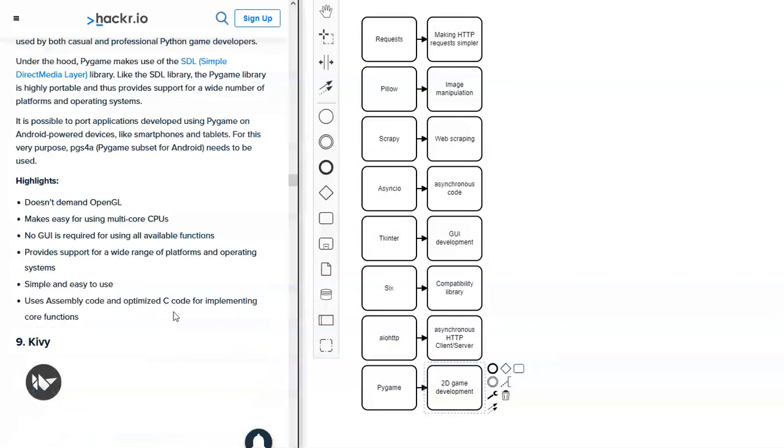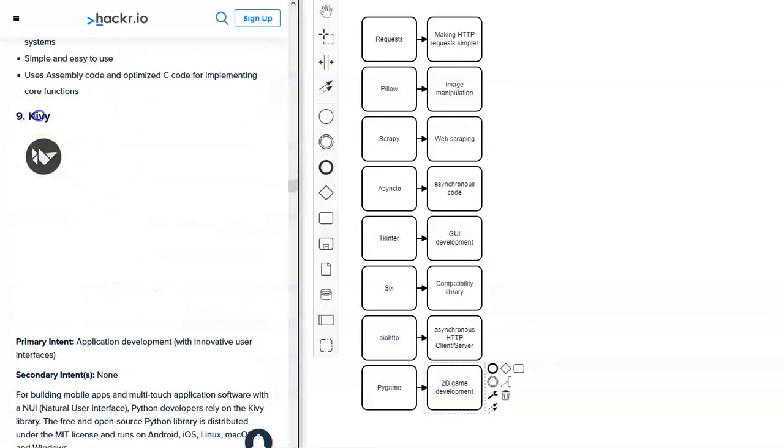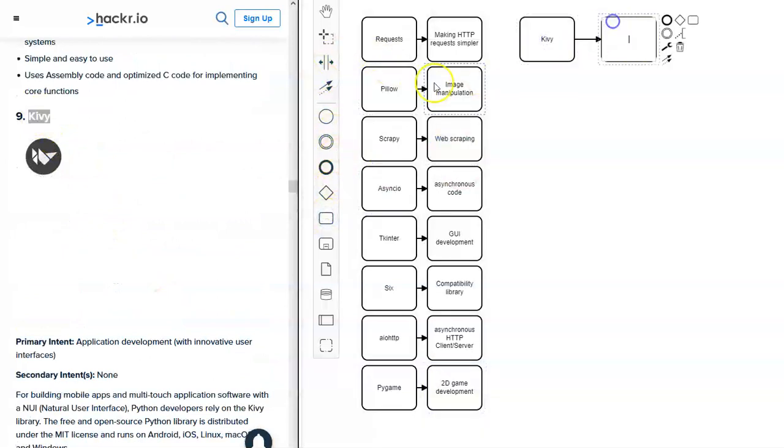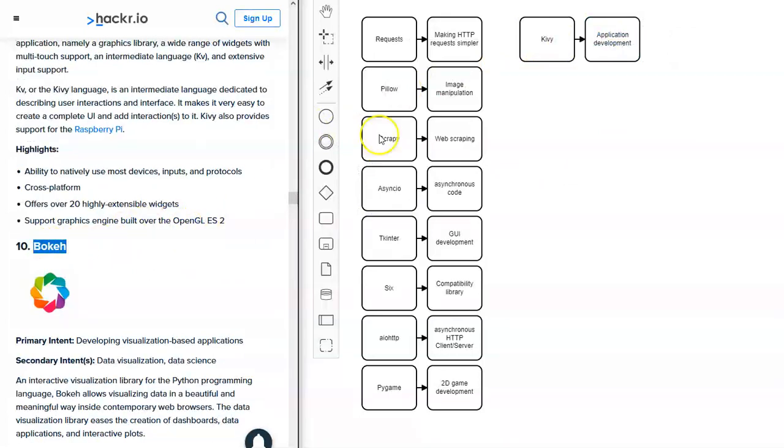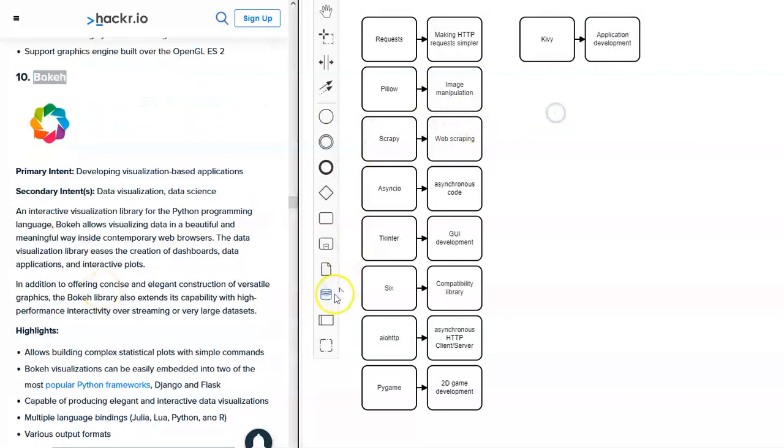Okay. Kivy. Let's see what Kivy is all about. Kivy is all about application development. Okay. Straightforward. Bokeh. Ooh, it sounds like it might be camera related.